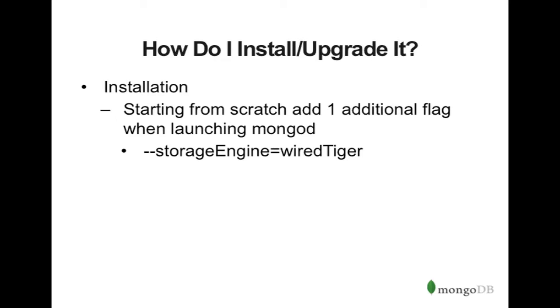As with our experimental in-memory system, the same flag would be used, just with a different value. And with any other potential storage engine that is written against our API, all you would do is just tie it in and hardwire it into this flag with the appropriate name passed in. So operationally speaking, launching a new system on WiredTiger should be as simple as adding this flag to your config file.